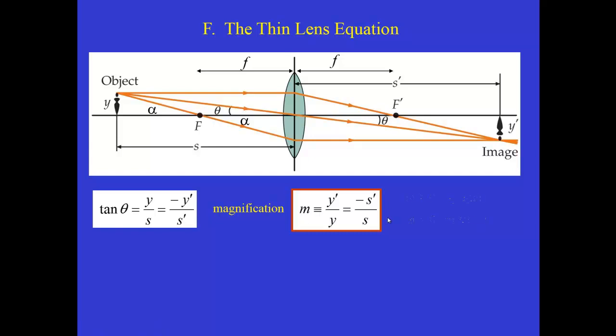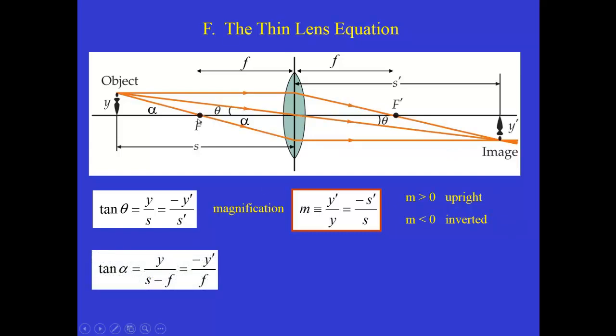We can go further by considering, oh, that's right, there is a sign convention here. Of course, you can see that if y prime is negative, then that means that the object is inverted, and that will give a negative value for m. The image is inverted. If y prime is positive, then you'll have two positive values that make up that quotient, and m will be positive, and that will represent an upright image. And that's not the case in the sketch shown here, but we can do examples where that could be the case in class. So now let's focus our attention on the other right triangle that has alpha as its angle.